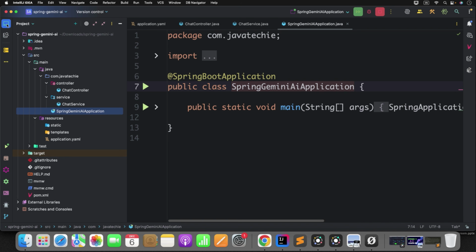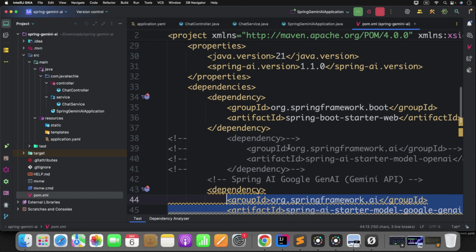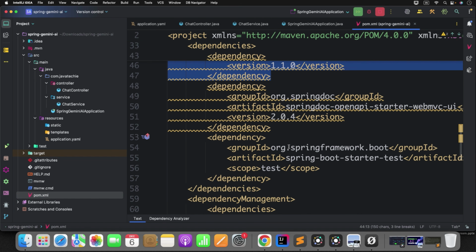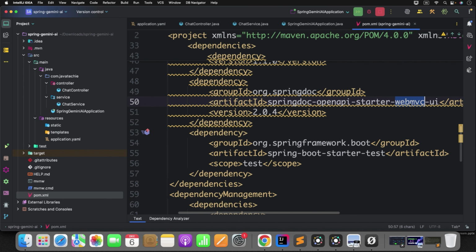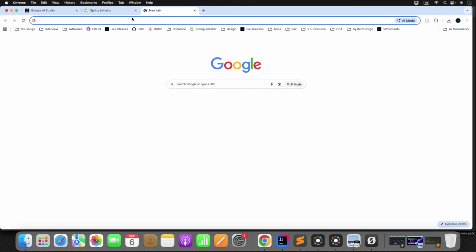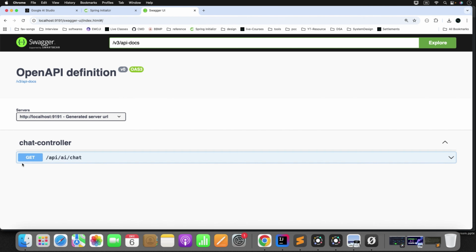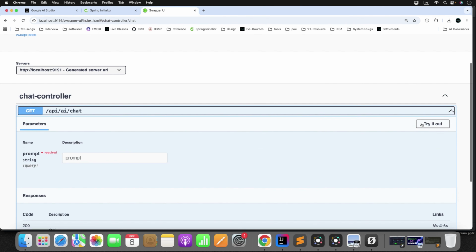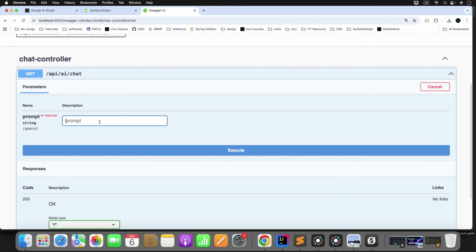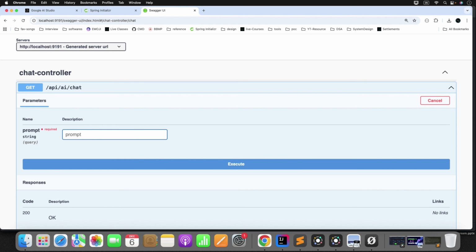Since I have added the Swagger dependency, the OpenAPI Starter WebMVC UI, I will directly access my endpoint from the Swagger URL. Open the Swagger here. Now you have your endpoint listed. Click on Try it out. Pass your prompt here. I will pass: what is new in Spring Boot 4. Let's see.